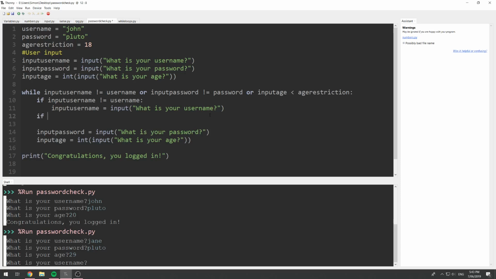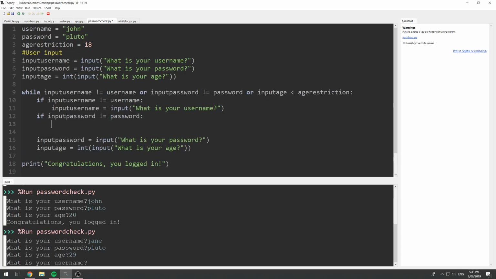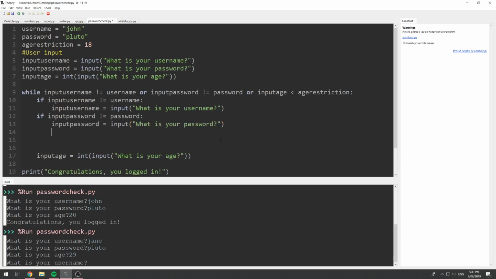Right? I could say if the input password doesn't equal the password, again, I could ask them to go ahead and put in their password again. So let's grab this, put that there.